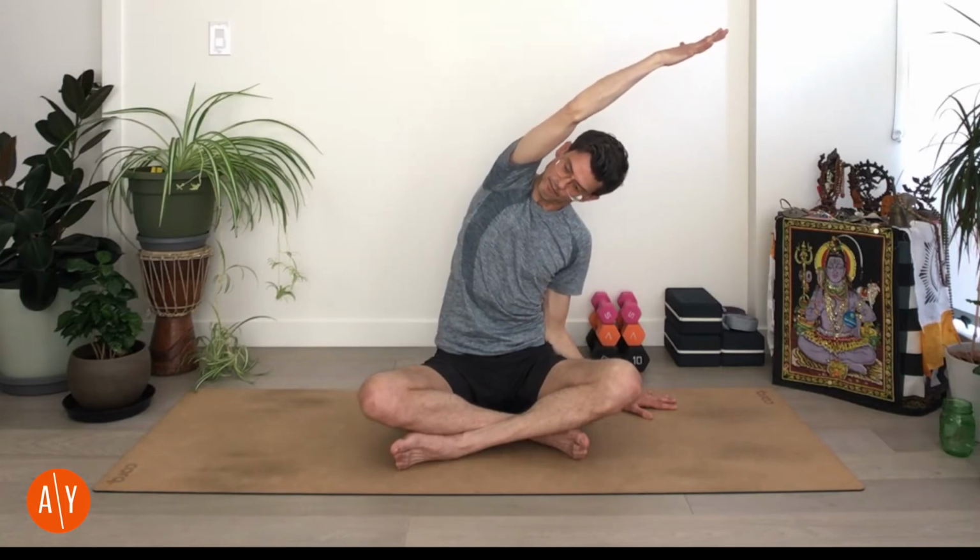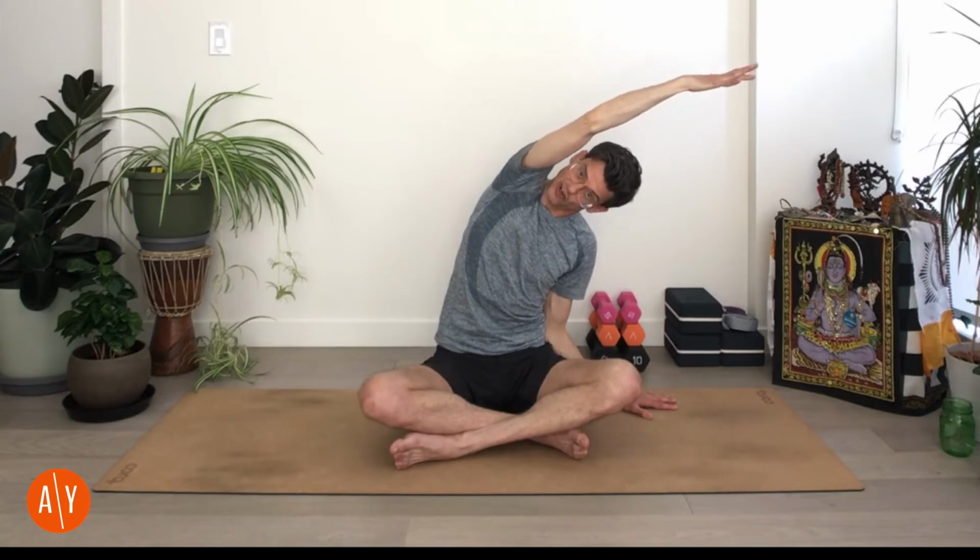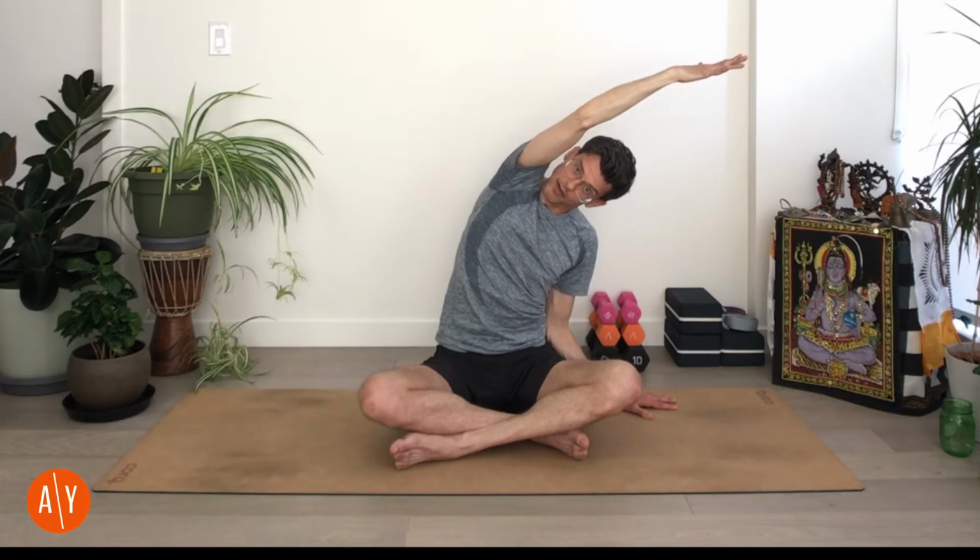Place your left hand on the ground, stretch your right arm up, reach up, and side bend to the left. Bend your left elbow in at your side, stretch out through your right arm. Shorten your left side, stretch your right side, your nice long side, get it long. And then think about your hand being on the left side of your ribs.